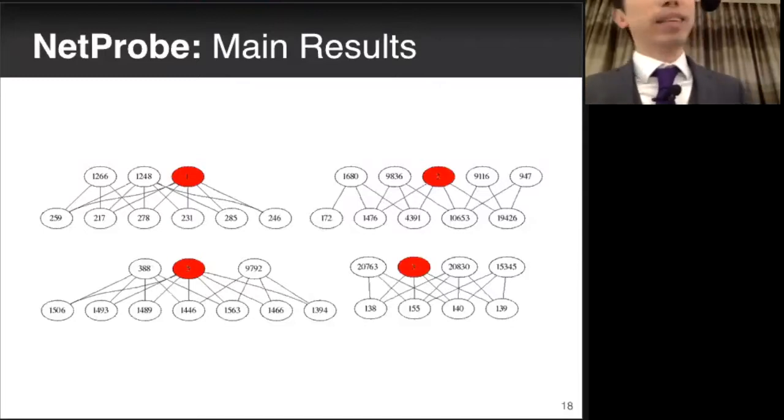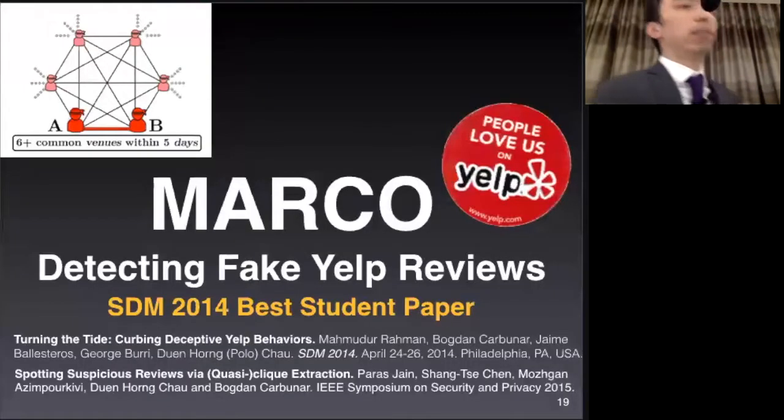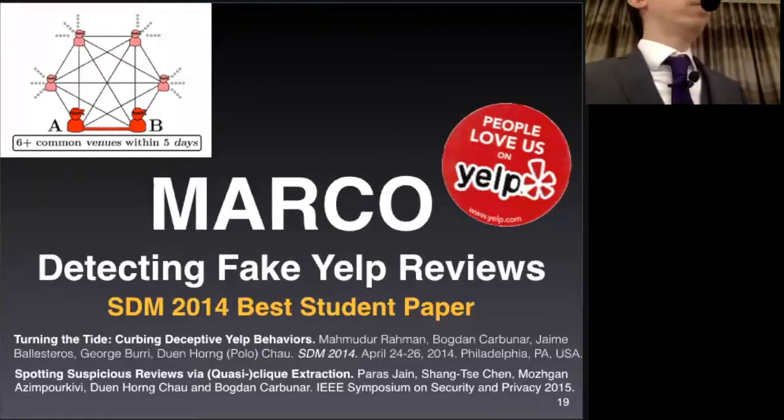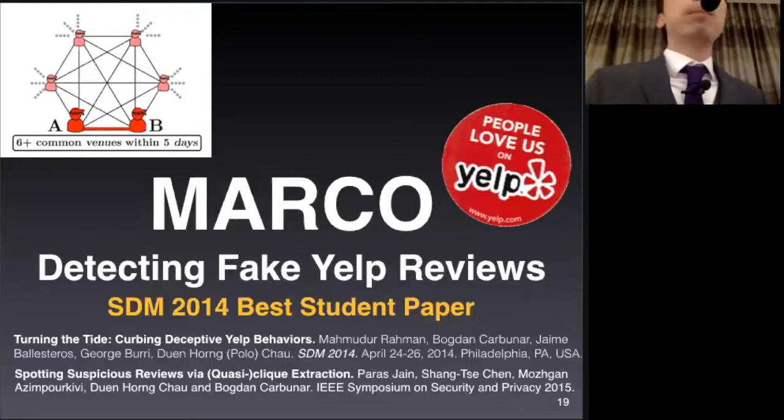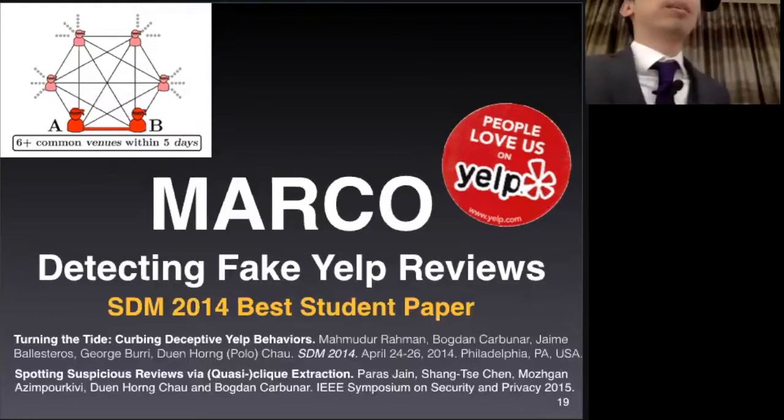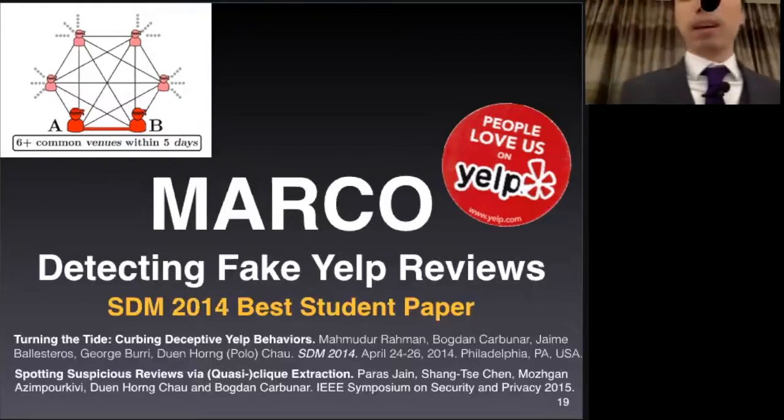So you would say, well, that's just in eBay. That's not true. Actually it's very common in many different problems, different settings. For example, you look at fake Yelp reviews. I'm trying to find fake Yelp reviews. You can also look at reviewers as the nodes in the graph, and edges as you can link two reviewers if they review the same number of venues within a certain time. And that's also suspicious, right? I mean, it's probably a real person controlling these accounts, and human beings have limitations. They have time. They need to sleep, right? So they need to do the right thing and post onto the accounts at the same time. Which is why you will see this kind of a near clique also.